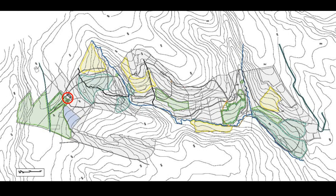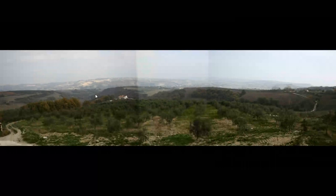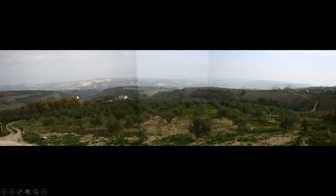But you can see from the contours, it's quite a varied topography, and it follows a series of streams that run through the valley. So the whole farm sits within the valley, effectively. Right. This is a view from that main farmhouse site. So you're looking across. The other farmhouse is way down here, at the bottom of the valley, and this track leads you to all three farmhouses. It links them all together.